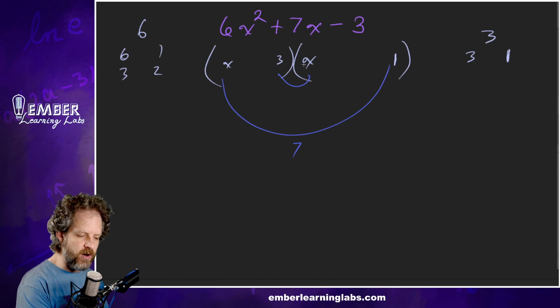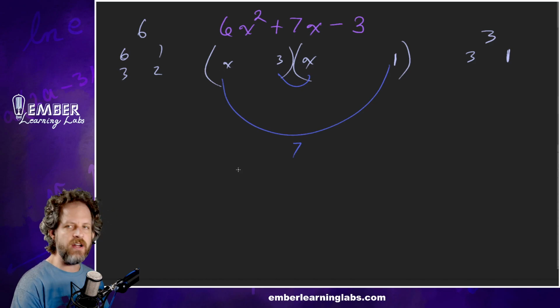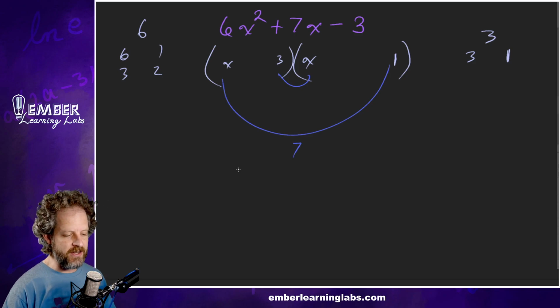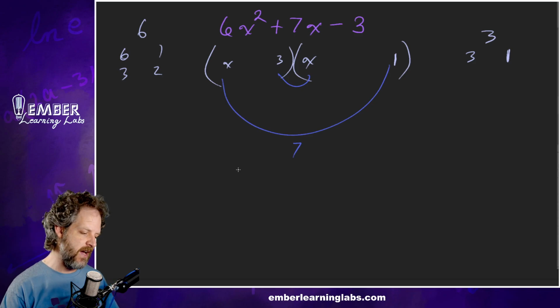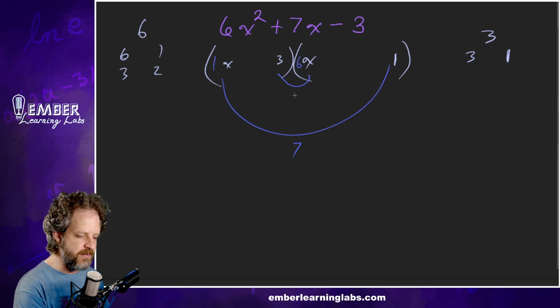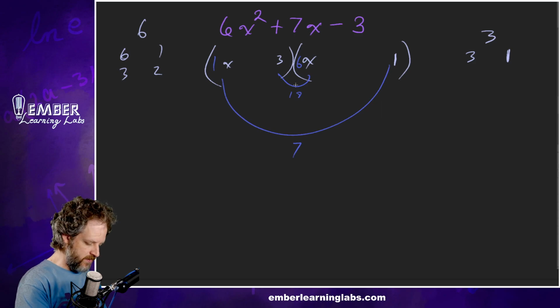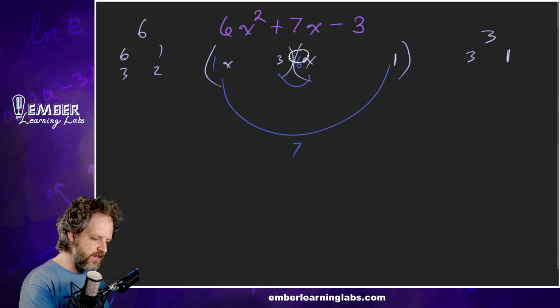So we tried 6 and 1. My other piece of advice here is, before you move on to the other numbers, try changing the order and see what that does. So let's do 1 and 6 instead. 3 times 6 is 18. I can already tell that isn't going to work, because we're going to get a 1 out of the next one, right? So that's not going to work.